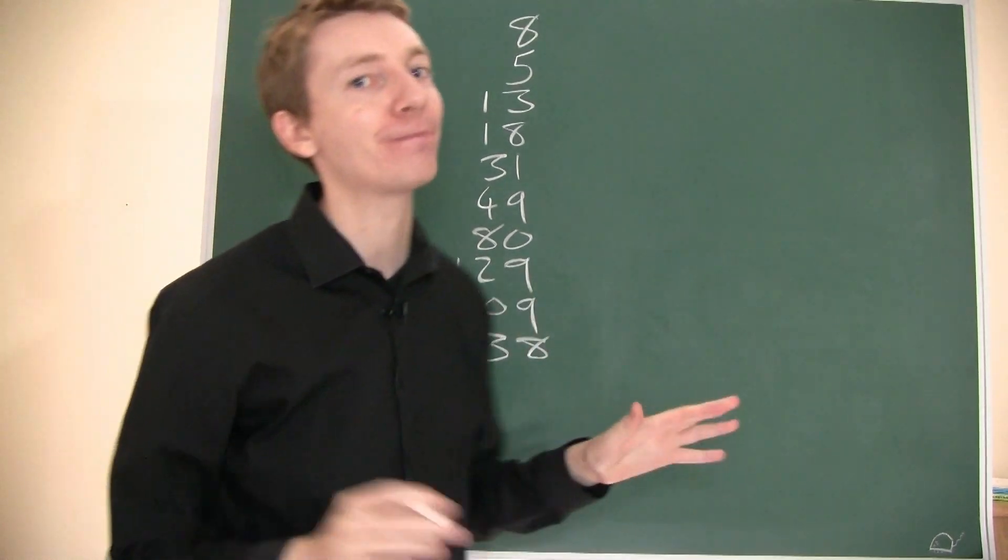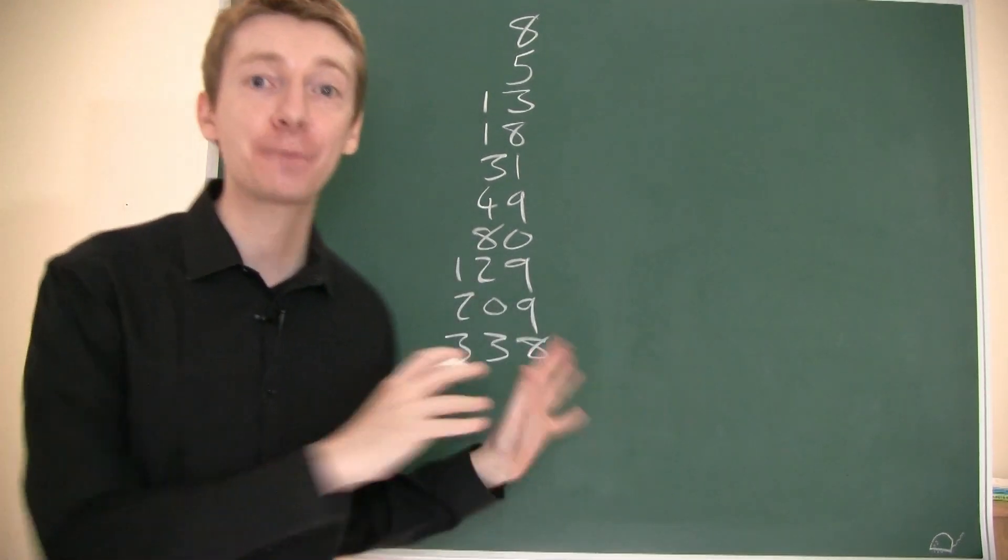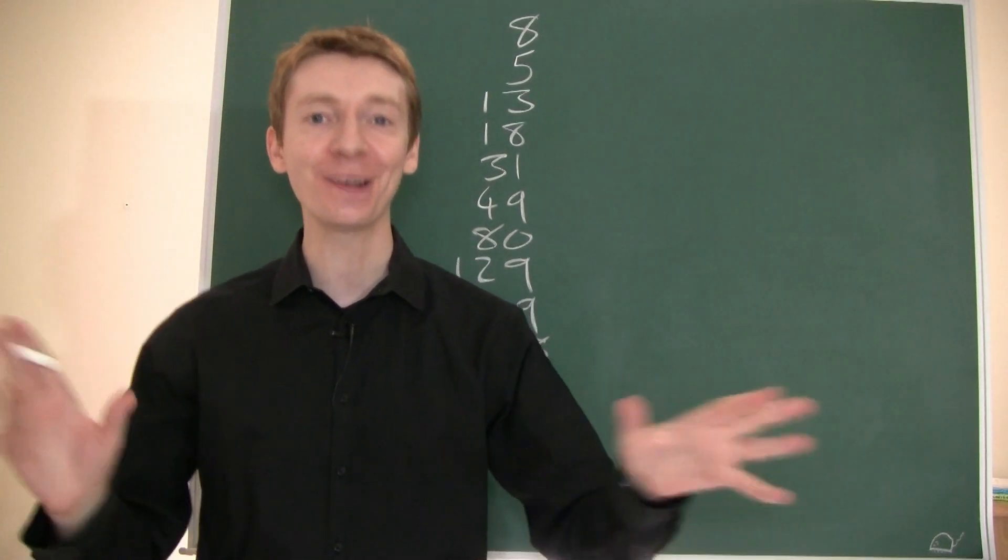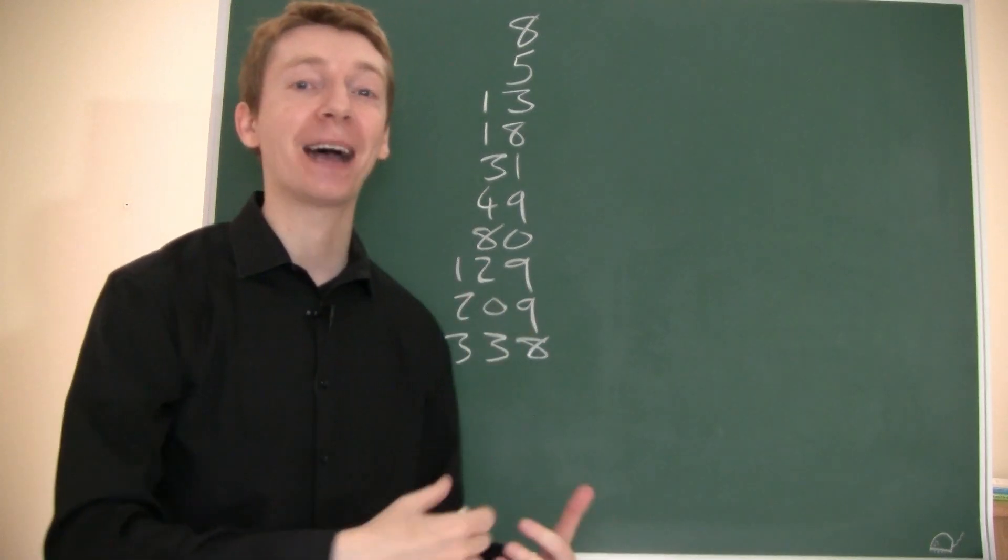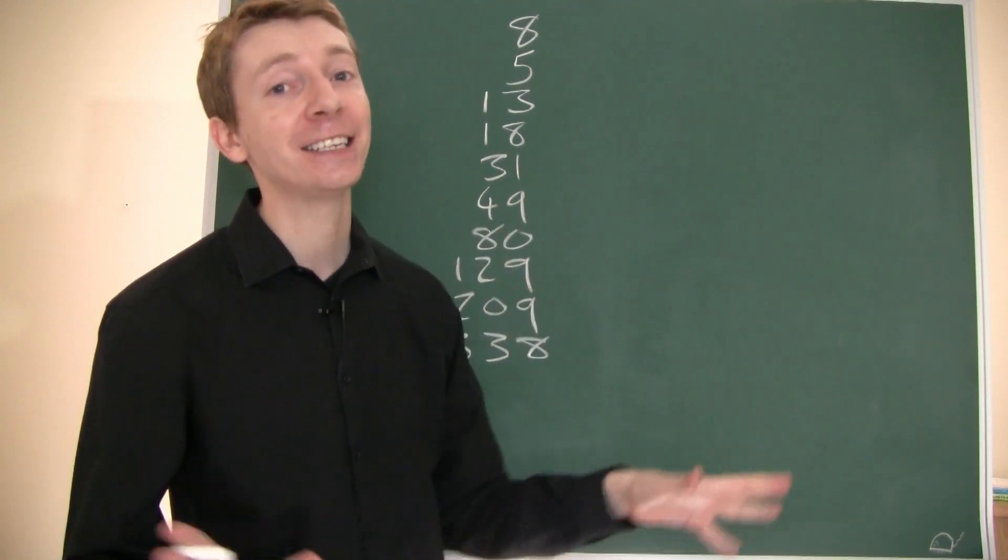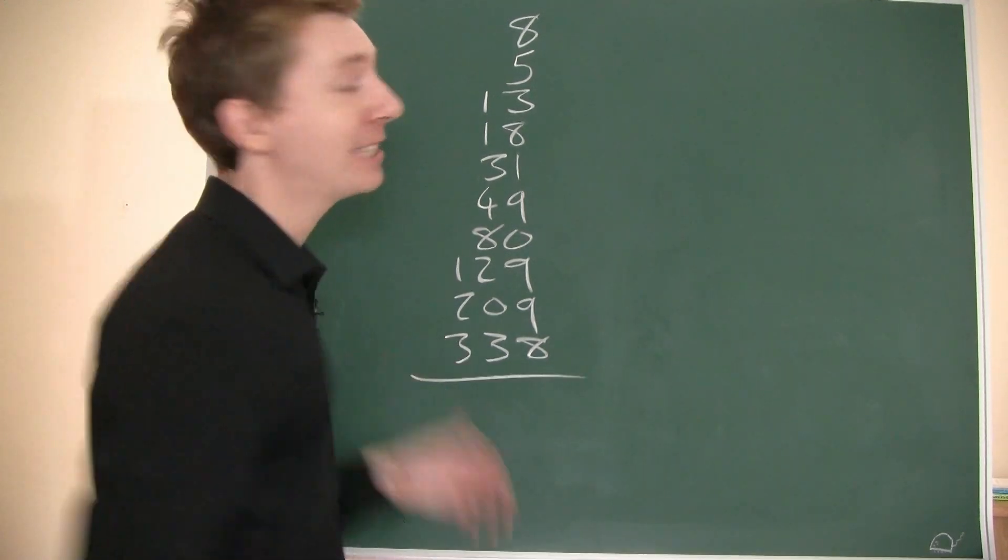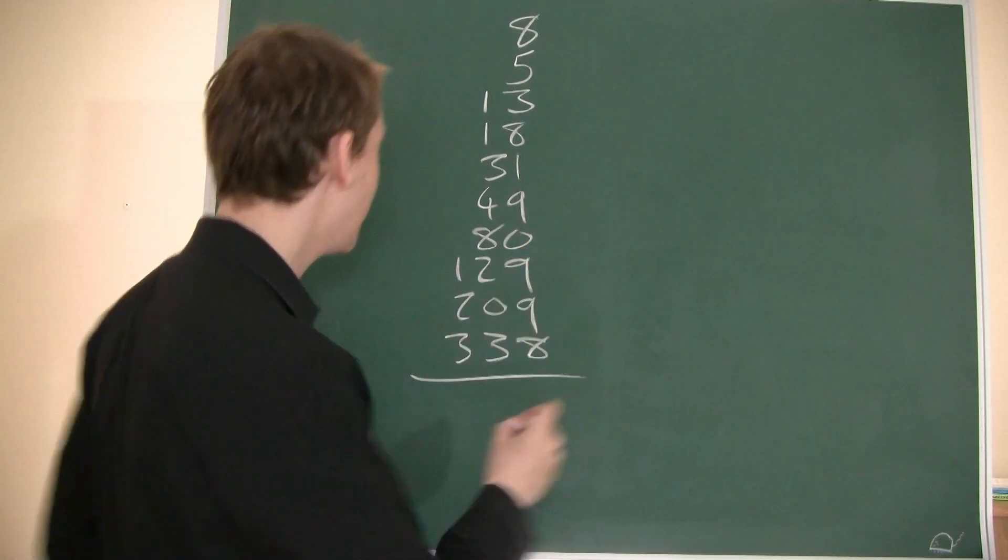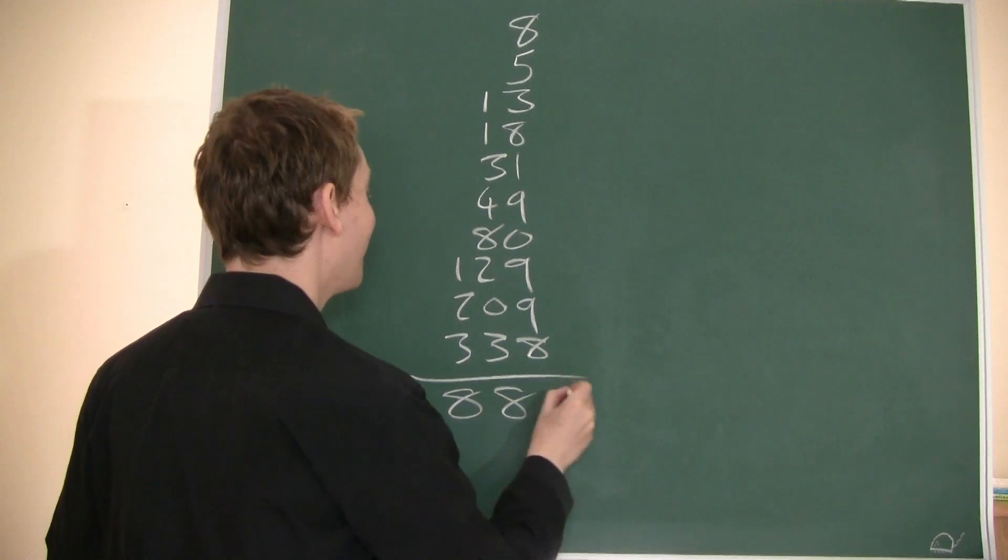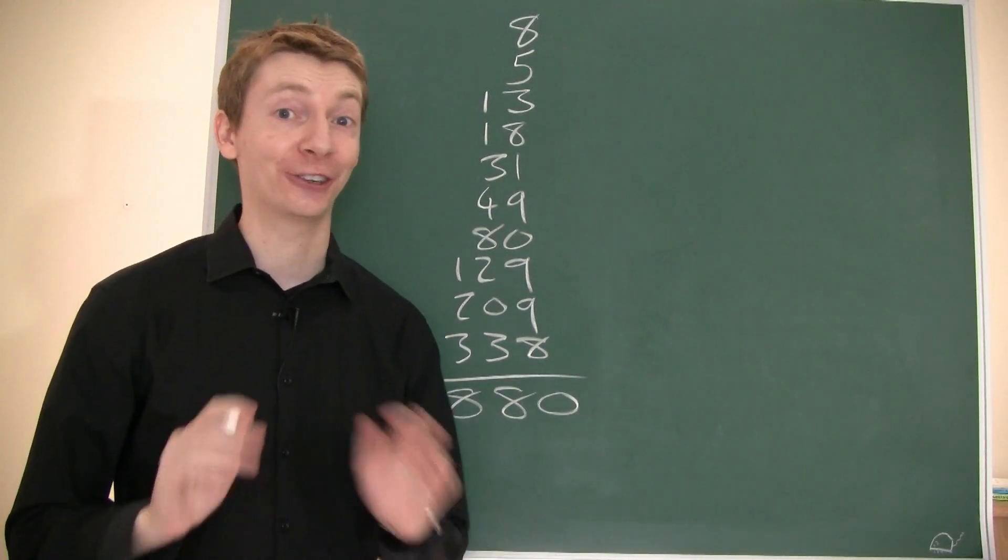So not only will you look amazing when you finish this, you get to practice some simple arithmetic too. Now you get to turn back, look at this, and instantaneously you're going to be able to write down the sum. You draw a line and you can tell them that the sum of those numbers is 880. And you will look so cool.